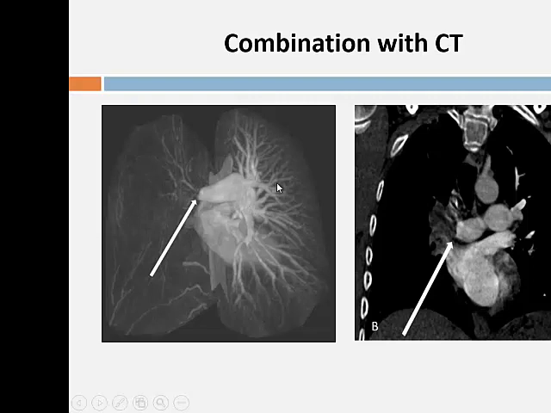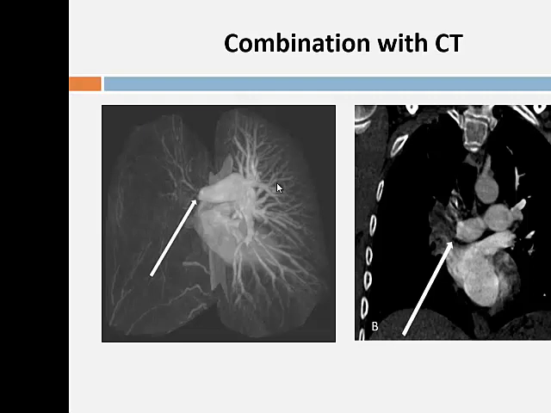And obviously it takes a little bit of training for your radiographers, but what you're hopefully trying to demonstrate is that there are filling defects which match the CT, and therefore you've got two independent modalities both telling you the same things, and the guys at Papworth say that's enough for them to operate, so they don't need an invasive angiogram. So before we started doing MR, everybody with a positive CTPA or a VQ had to have an angio, so there were loads of angios that they were doing. Now it's all been superseded by MR.